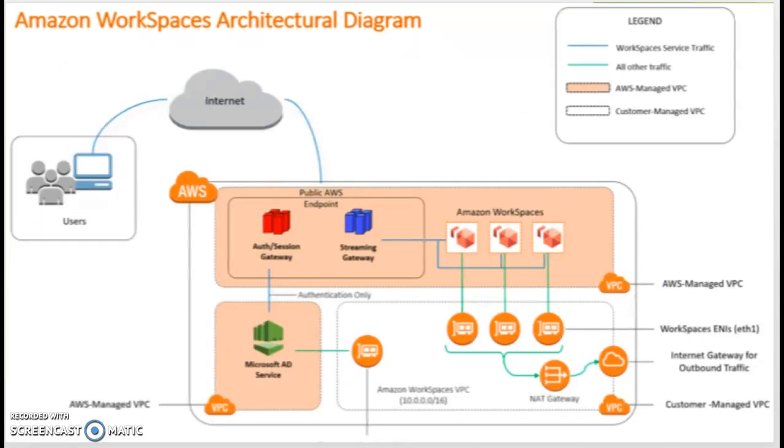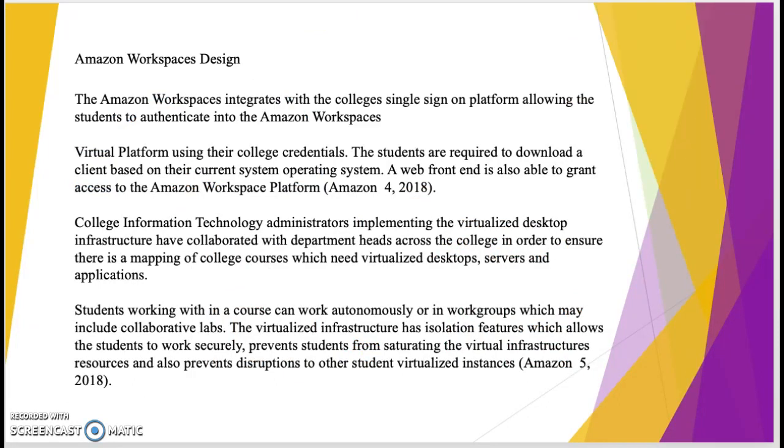Slide 4 contains a graphic image of the Superior Technical College virtualization infrastructure based on Amazon's Workspace. This technical diagram shows all of the connectivity that facilitates using the Amazon Workspace platform. The diagram also shows parts of the Amazon Workspace that are public-facing to the internet and components that are within the Workspace platform that are only allowed for use for authenticated college students. The Amazon Workspace allows for integration into the college's single sign-on system in order to authenticate students.